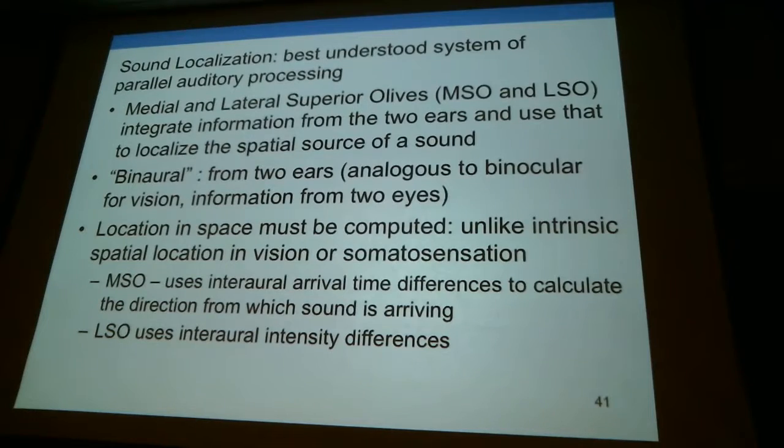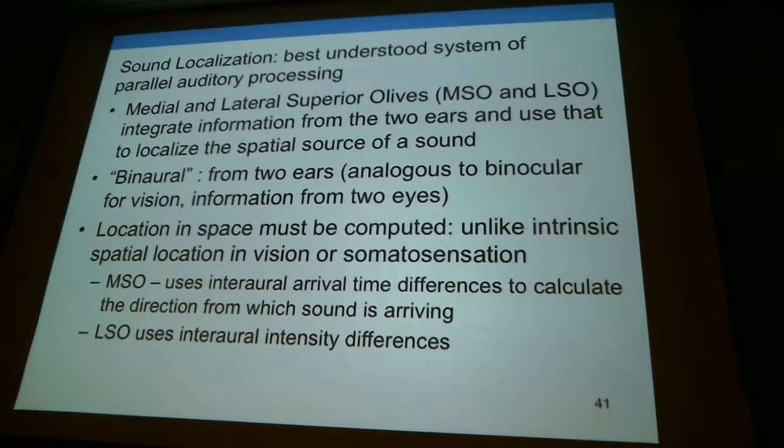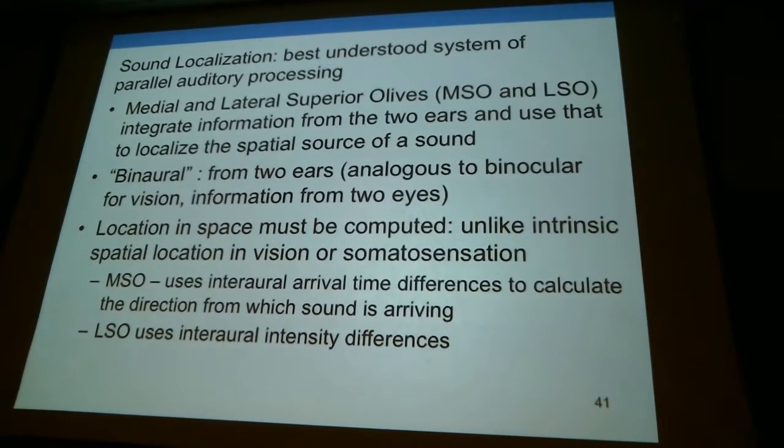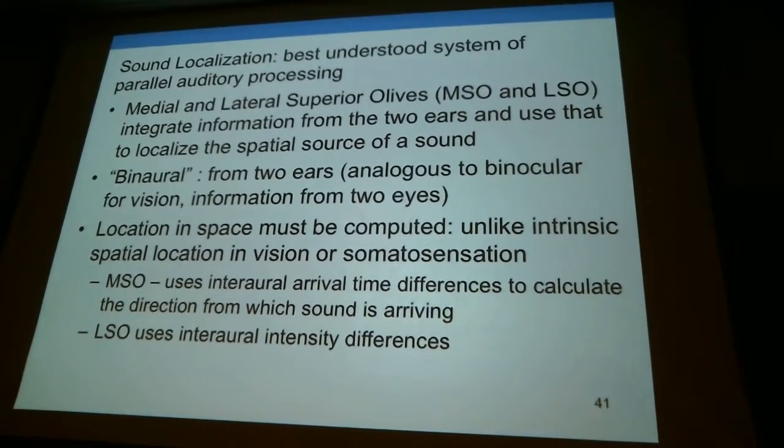All right. So probably the best studied example of auditory processing is the processing of sound localization. So really critical information for an animal out in the world is where is that sound coming from? Either you're a little bunny prey and you want to know which direction that predator is coming at you, or you're a predator and you want to know where your prey is.